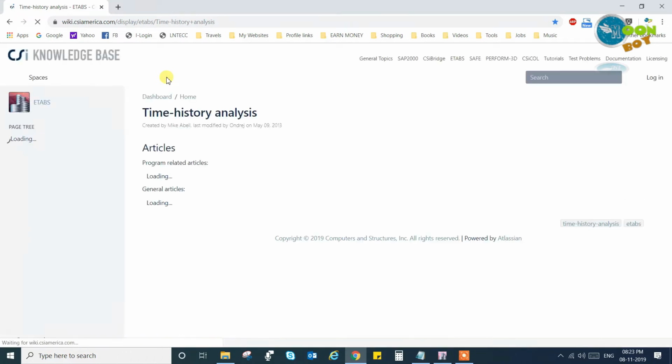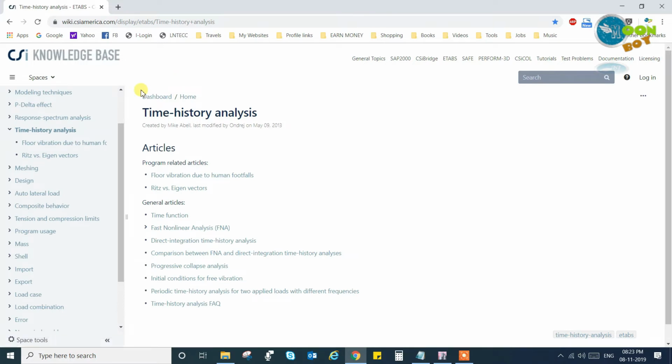So here we have the time history analysis. These are the different time history options. You need to read about time history topics such as floor vibration due to human footsteps, and Ritz and eigenvectors. Then what is a time function?